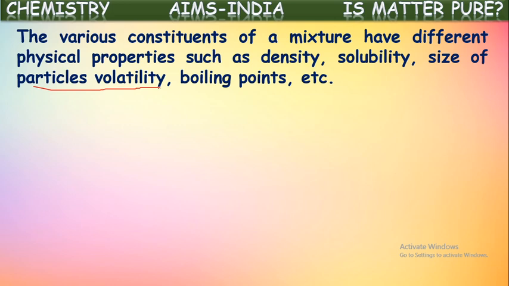Where will it be gone? It will be evaporated. Even without heating, that water evaporates, without coming to its boiling point. Such a property by which liquids evaporate below their boiling point is called volatility, and those liquids are called volatile liquids. This volatility will also be different for different kinds of liquids. So based upon the difference in these physical properties, components can be separated.